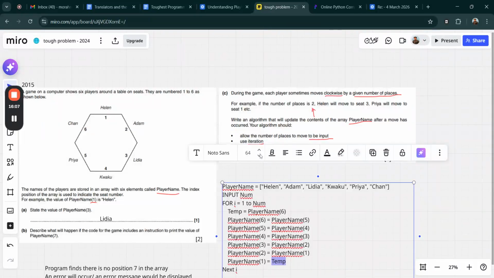Let's check, have we done everything? We took the input and also used iteration, and we already checked that this is happening efficiently as we use this logic of how a variable works in our program. Okay, you get full 6 marks with that, right?